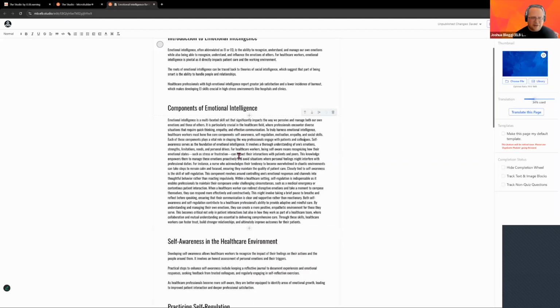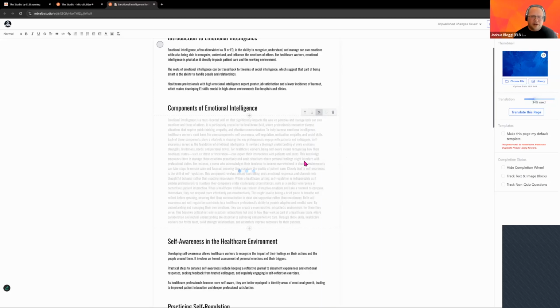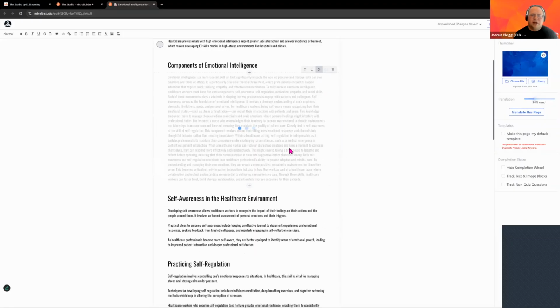So here we got definitely a much more robust explanation of the different components of emotional intelligence. So definitely here I'd want to go through this and probably format it a little bit better here, just because a big block like this isn't really going to work very well for us. But I can also just again use this to simplify that back down. If I'm like, okay, maybe I don't want to read through that entire thing, I just want to have something a bit more concise there, it will do that for me.